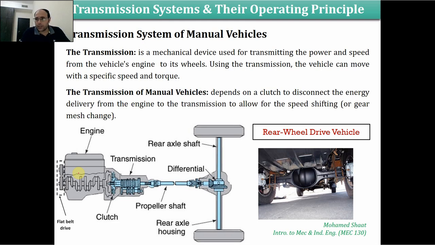But if it is just front wheel, as we have mentioned once before, it means that the transmission system is connected to the two front wheels and no power is provided to the rear wheels. The rear wheels are just rotating and moving as long as the car is moving, and they stop rotating when the car stops. In the front wheel drive vehicle, the two front wheels are the ones that give power and motion to the vehicle itself. So the engine transmits the power and motion to the transmission, and then the transmission is connected to the operating element, which is the wheel.